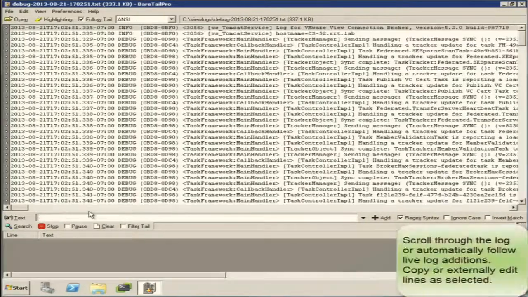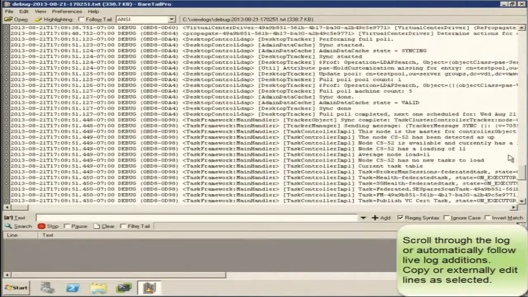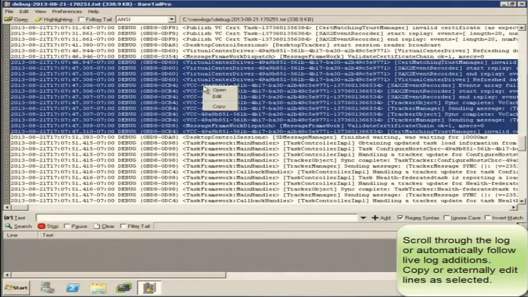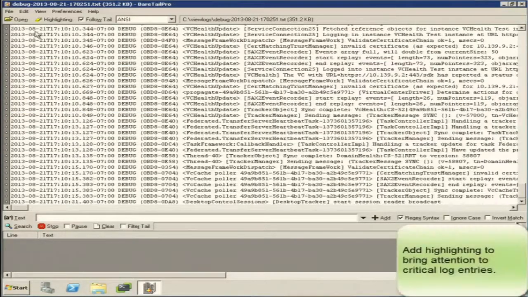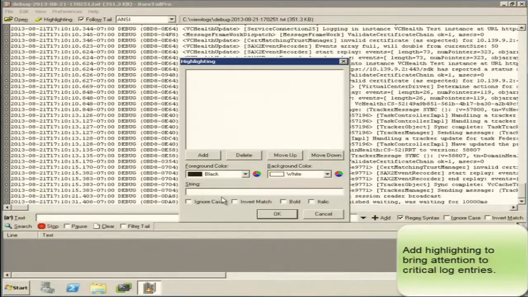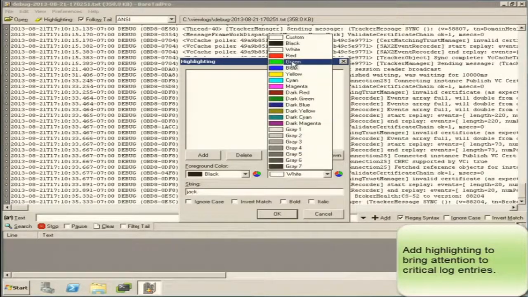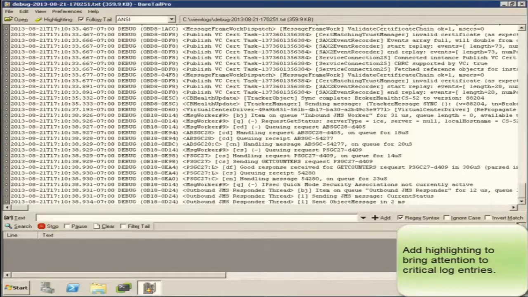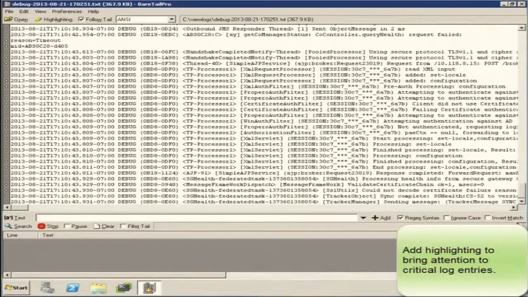So the highlighting and the filtering that you can use with this tool makes it absolutely easy compared to just looking in Notepad for finding an event. In this case, we're adding highlights to a particular session or a particular user or a particular event. So I think I'm going to add my name. I can put my name, I can put a highlight color, and now all of a sudden, if I log into the View environment, you'll see some events scroll by.